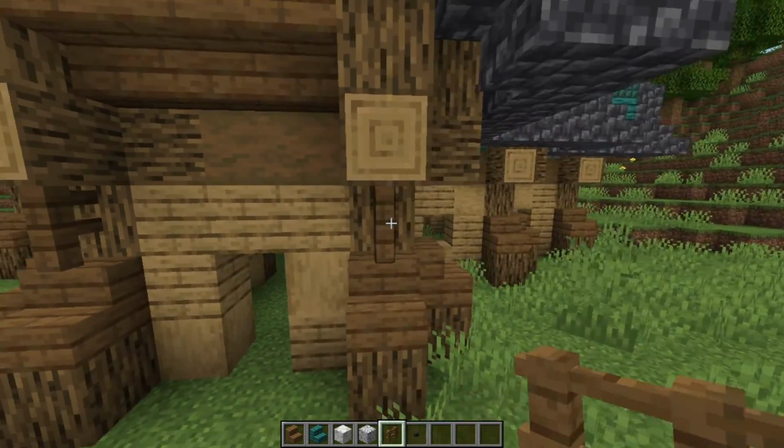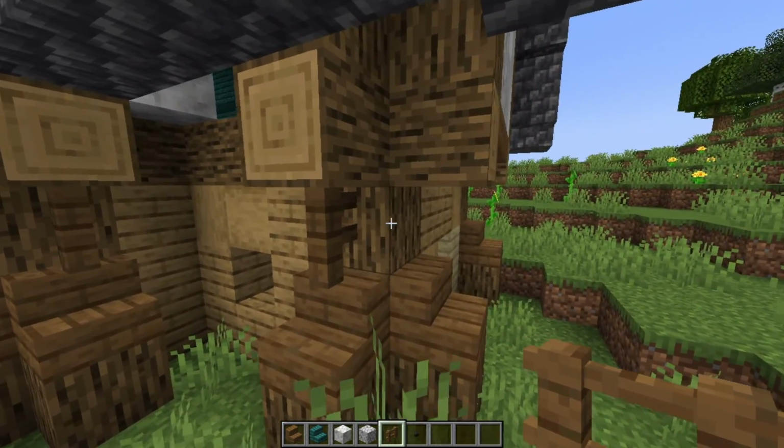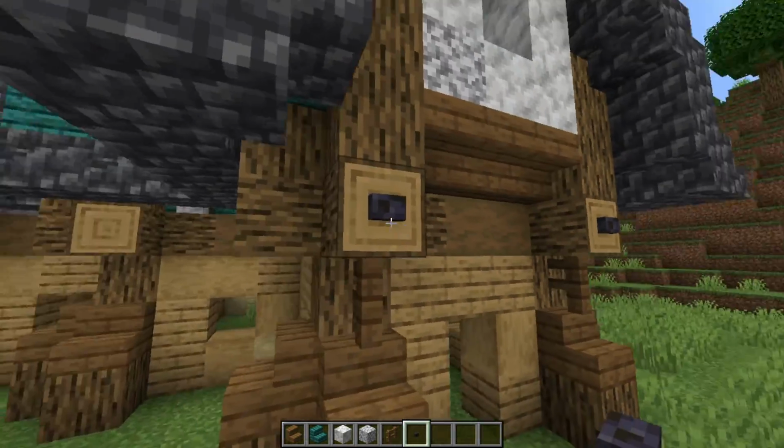Another neat trick is to add in fence gates on these supports right here. It's going to beef up the structure just a little bit more and make it look a little bit more fantasy, as well as putting in some blackstone buttons right here. They kind of look like iron spikes that are holding everything together, right?